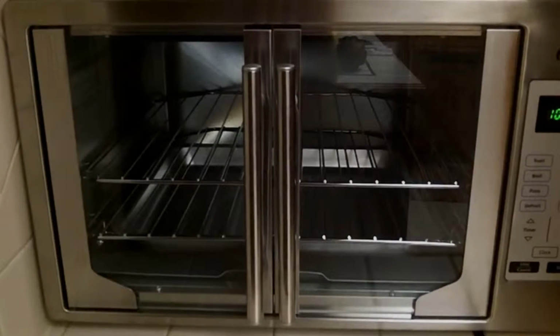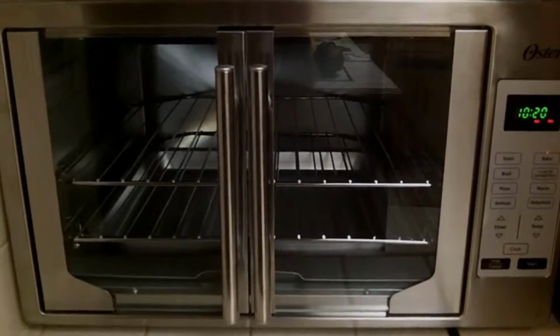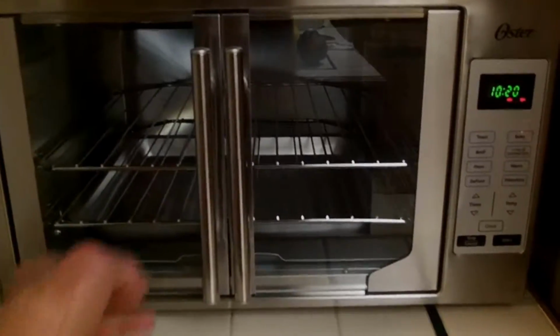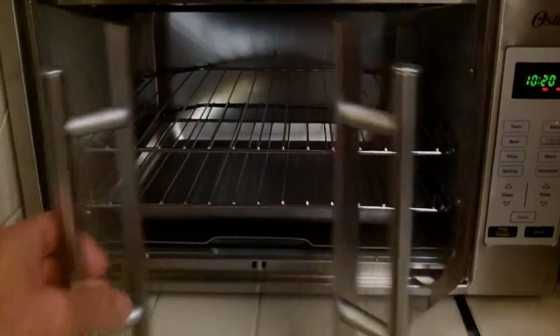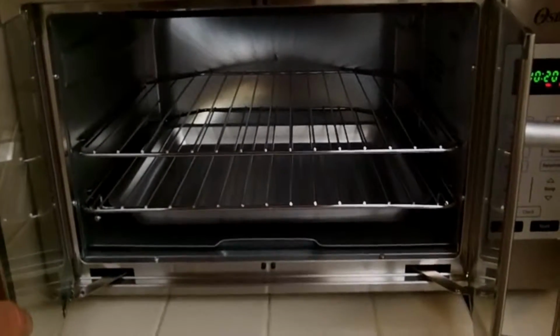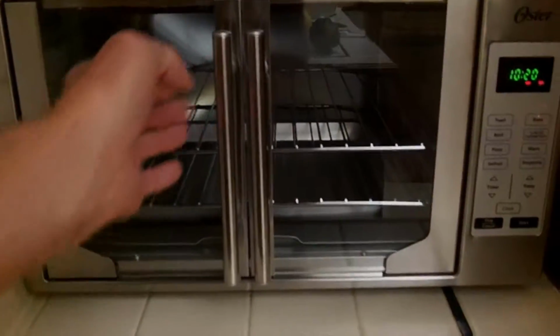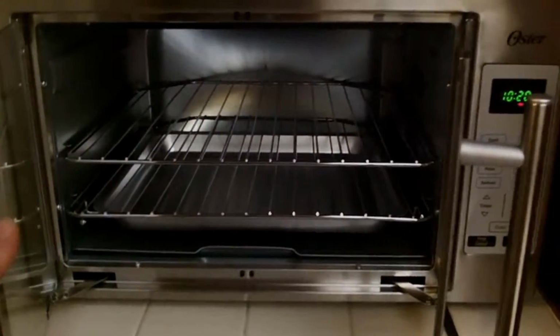This is a quick look at the new Oster toaster oven. As you can see, it's much larger than most toaster ovens are. It has the French doors. When you open one, the other one opens. It's an automatic mechanism, so when you let go, it automatically closes. So they don't stay open on their own.